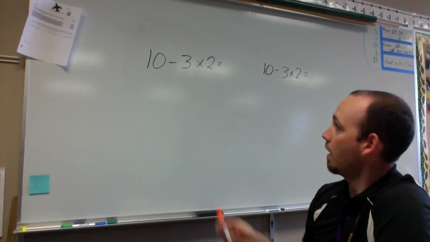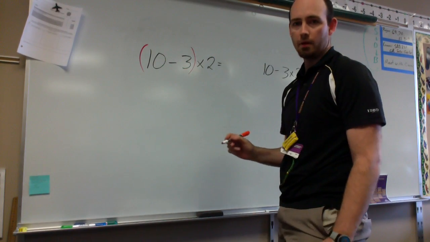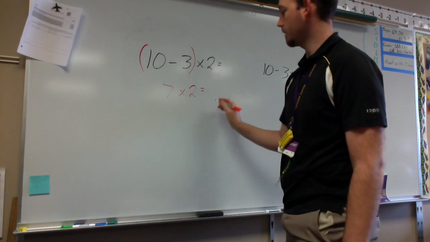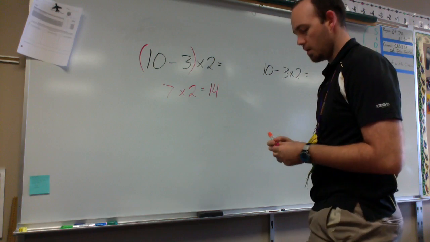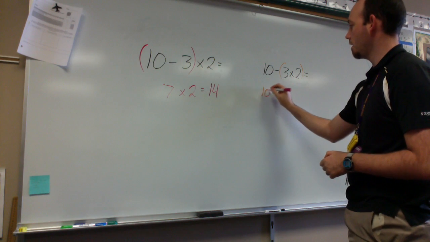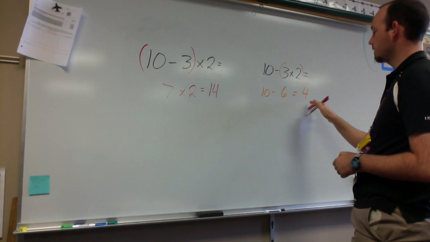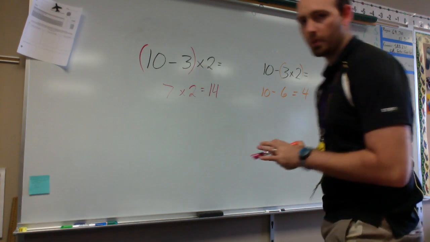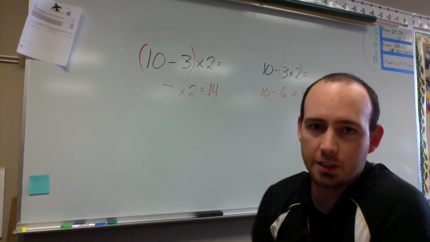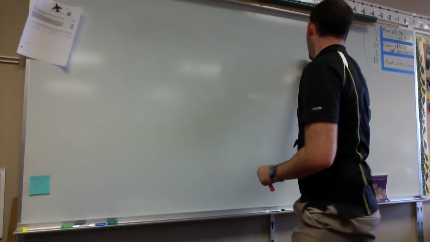Alright, let's look at a couple of different options. Most of you, for the first one, probably put the parentheses around the 10 minus 3. If I do that, 10 minus 3 is going to be 7. Copy this down, times 2. 7 times 2 is going to be 14. Look at another option over here. Maybe we put the parentheses right there. So we have 10 minus, we get our 6 here. So 10 minus 6 equals 4. You can see we got 2 different answers from the same number sentence. Putting the parentheses in different spots definitely changes the amount that it can be worth. Remember, always do parentheses first.